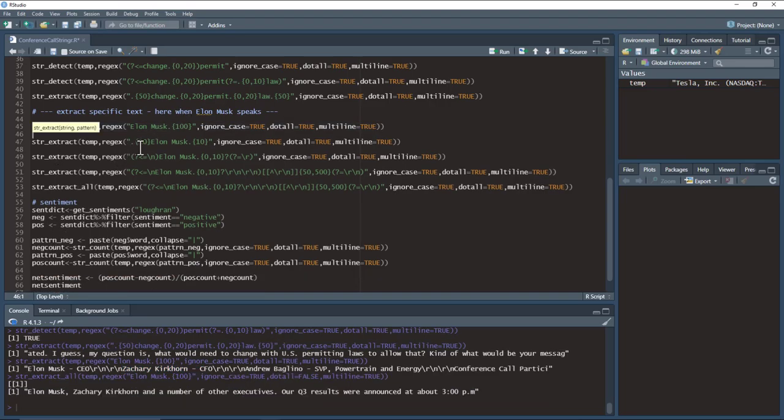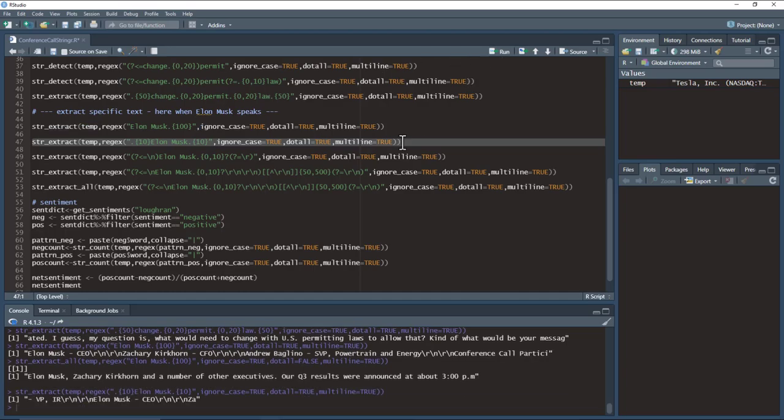Here, what if we want to just pull a certain amount before Elon Musk is mentioned? So now notice we're going before and after. We're getting these return and new line characters, and then it's giving us a little information about what was here before. All right, let's try another time. Let's look before Elon Musk.